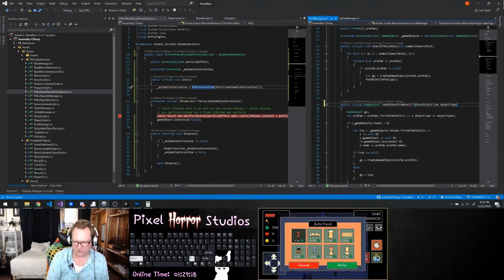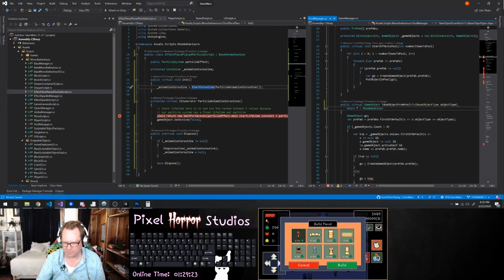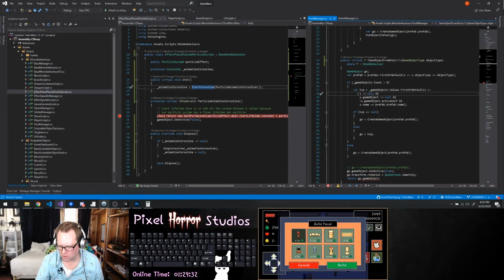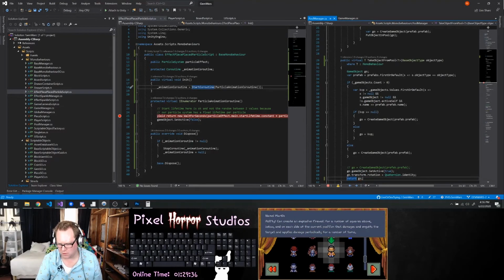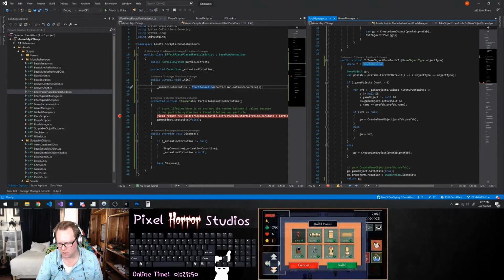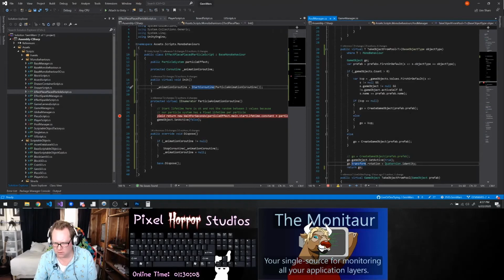So when I take this out of the pool, I'm going to do it as a type, where my type is a type of MonoBehaviour. Interesting. Okay, I know what this is upset about, so let's go back.